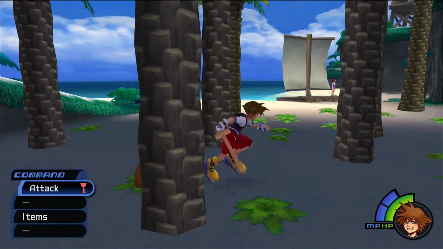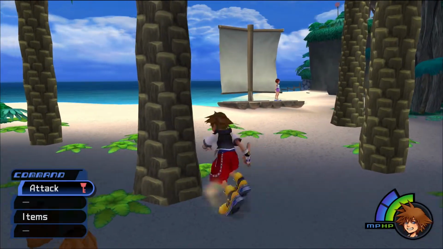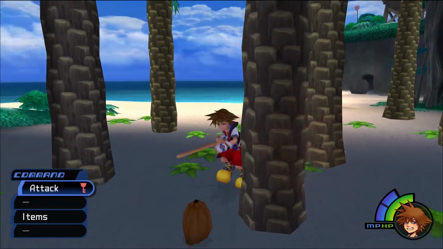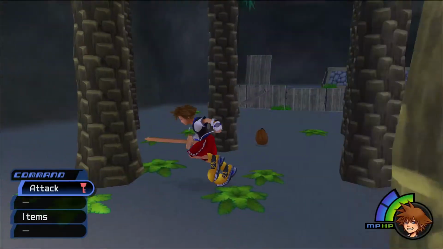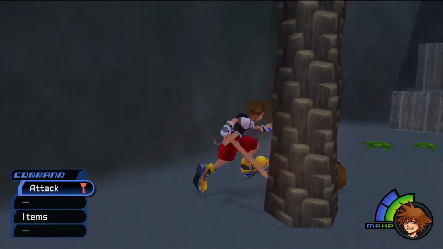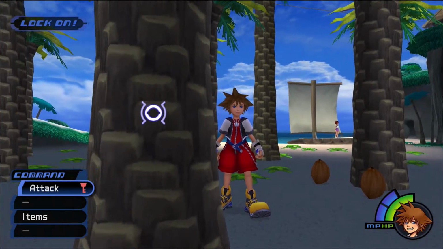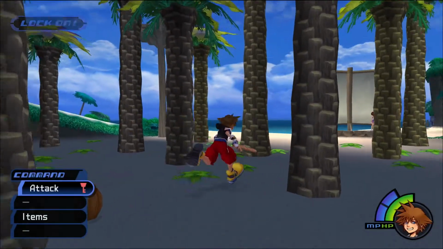There's one. Come on, trees, I want the coconuts. Hit the tree for once. No, don't do that. I have to climb the tree. You could actually climb all the way up there too. It's kind of impressive. I sure couldn't do that. Can I like lock on to a tree? There we go. There's our last one. Thank you.